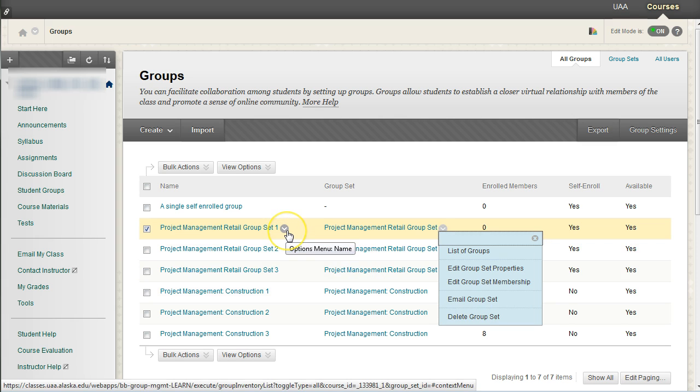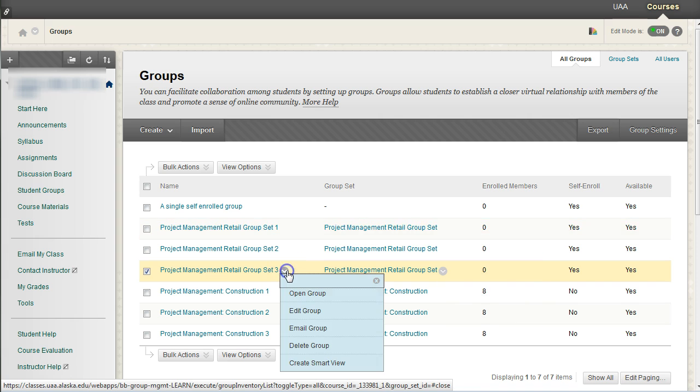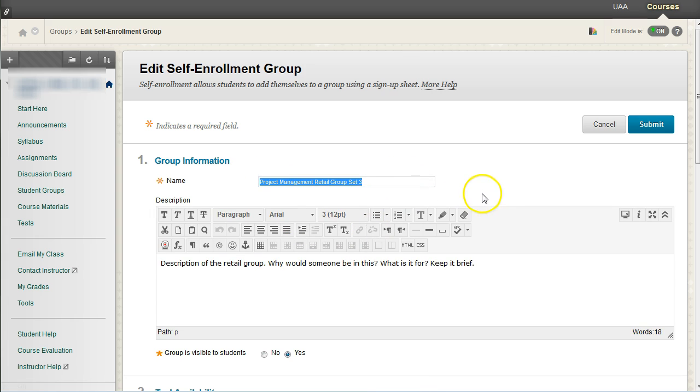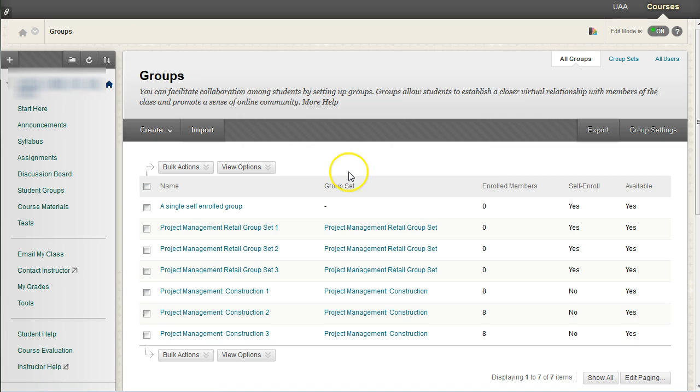And then if you come over here onto the right or left-hand column where the individual groups are, if we click on any group, we have the option of opening the group or editing that individual group. And under Edit Group, this is where you can actually change these to individual names if you want to. So even though the group set auto names all of your groups, you can go back in and change this if you want. Now, last but not least, what does all of this actually look like in practice?